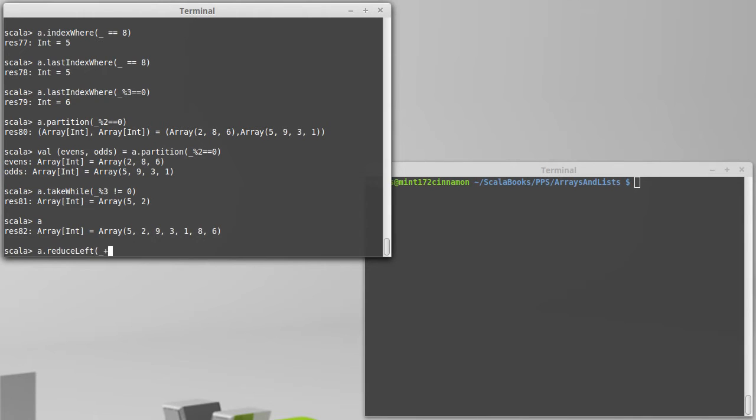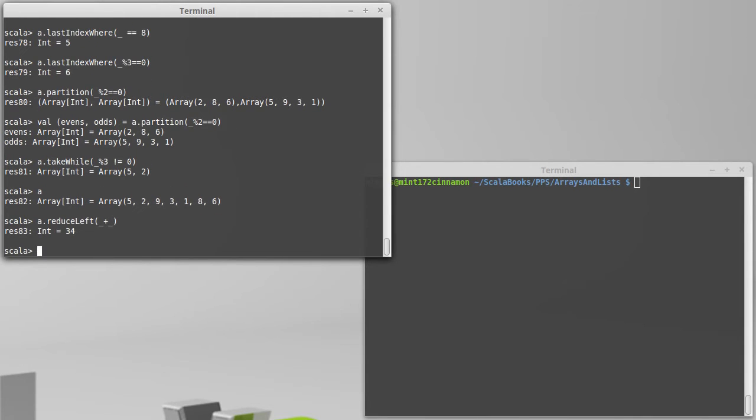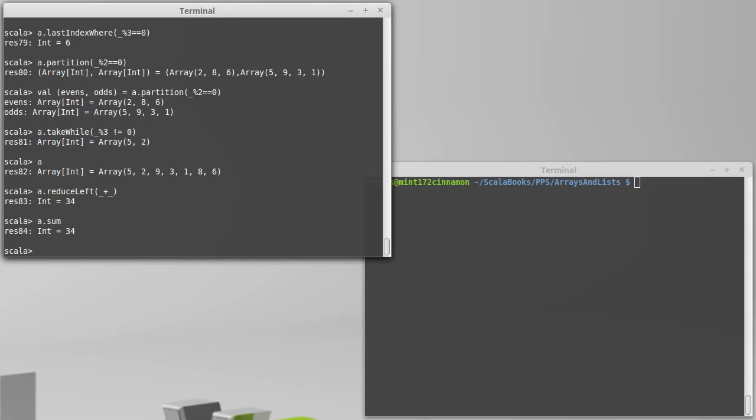And so one of the simplest examples we could give would be addition here, in which case it does nothing more than add up all the elements. Of course, we could have gotten that same value just by calling sum, but reduce left is more flexible in that we can do it with other methods, whatever it is that we want for combining the values that are there. To help you see what reduce left is doing, we could be more explicit about the function.